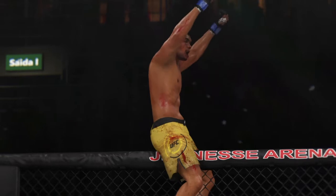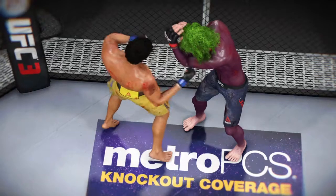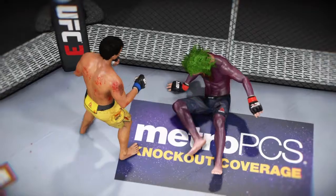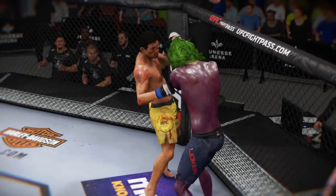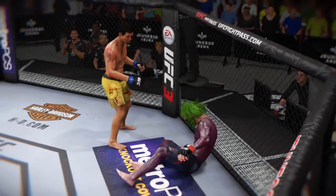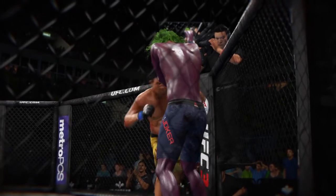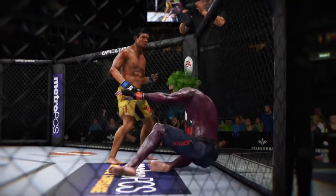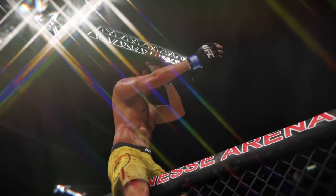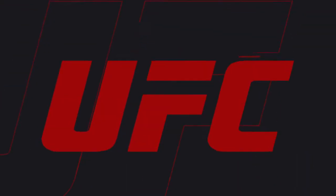It couldn't have landed much more flush than it did, and I'm not even sure the opponent saw it coming, quite frankly. So near perfect execution on the strike that ultimately results in the KO here tonight. Here we see it from another angle. And here it is again. And he's out. So a huge result and a seminal moment for him here tonight as he gets the big knockout win. That could hold up as one of the better KOs of the year.